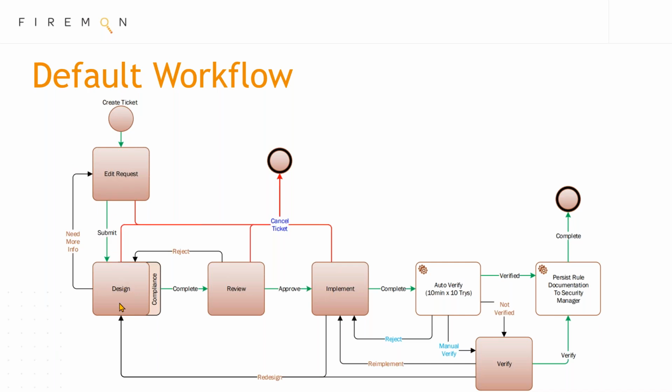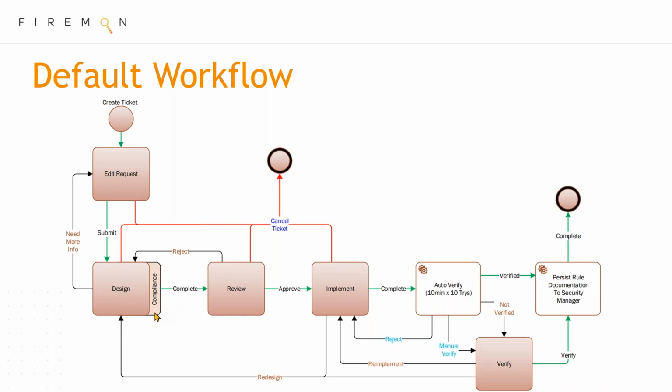where it would go down to the design phase, which is phase number 2, where your firewall or security engineer would come in and look at the request and say, okay, you need the following rules to actually enable that connectivity. Or if there isn't enough information, they can also optionally reject it and send it back to that requester saying, nah, I need more information in order to be able to actually design the rules for you.